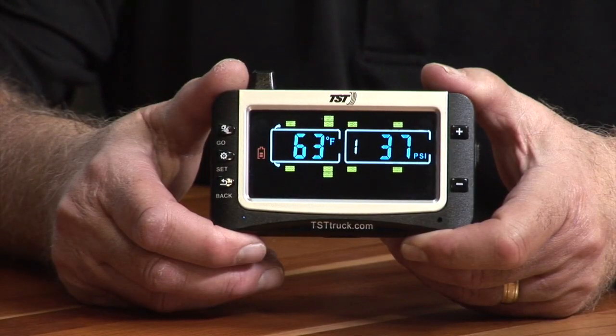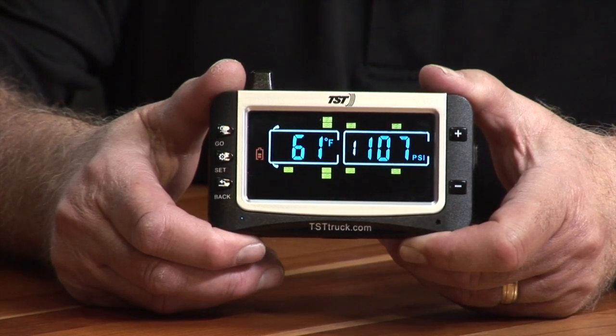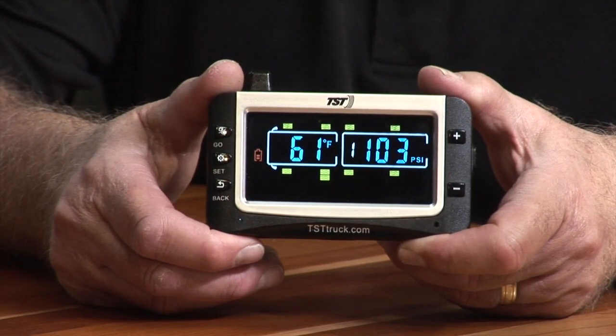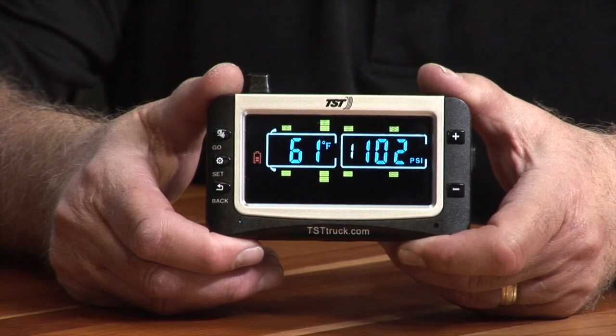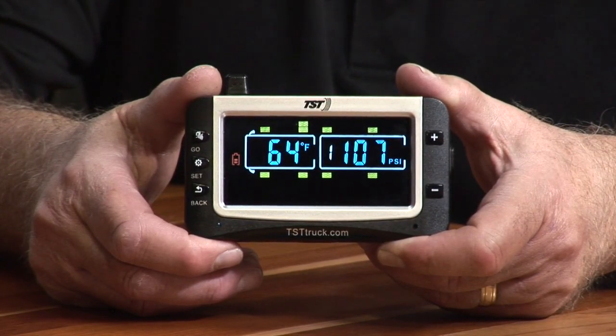So I wanted you to see what it looks like when you have all your sensors programmed into the display and it's reading properly. As you see, it cycles through, which it should do, from one tire to the next in that particular pattern where it starts on the right front, to the left front, to the right rear outer dual, then inner dual, then to the left inner dual, and outer dual on the left-hand side. So that's what it looks like when it's programmed properly and it's working properly, and you can now see what it looks like as far as your tire temperature and your tire pressure goes for each individual tire.